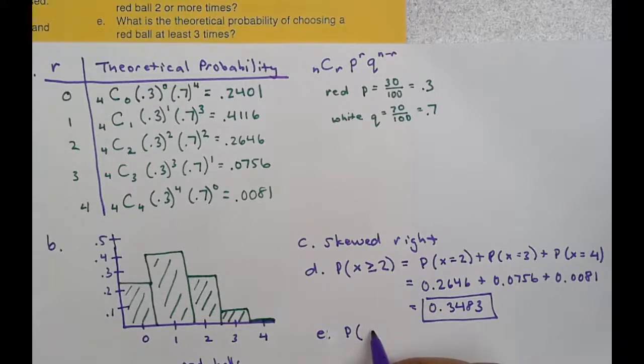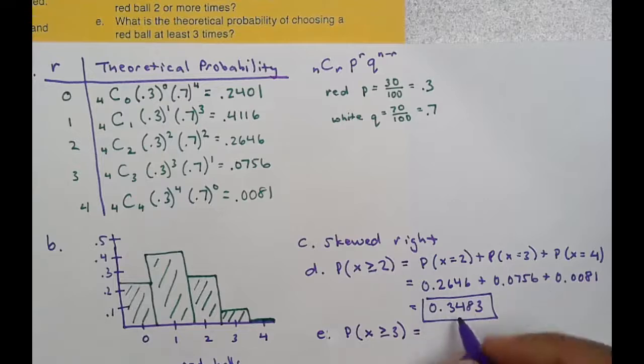So at least 3, does that mean greater or does that mean less? And that would have to be looking at it being values that are 3 or more. You have to be at least 3 feet tall to ride the ride. So that means 3 or more. So X has to be 3 or more. So we're going greater again. That means we're going to take the probability of when X equals 3 and add that to the probability when X equals 4.